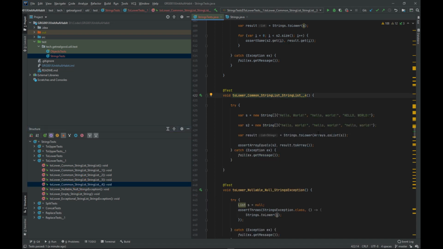And here we are going to do precisely the same, but with arrays. We're going to make our array that we're going to feed to the lower method. We're going to make our reference array. We're going to feed our array to the lower method, converting it into a list in the process.